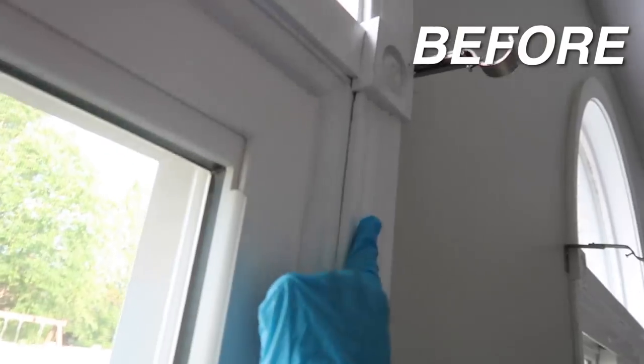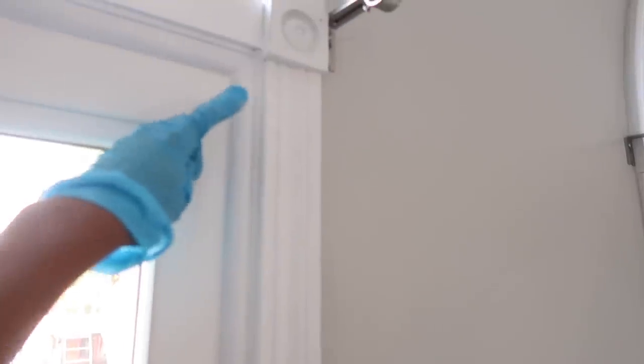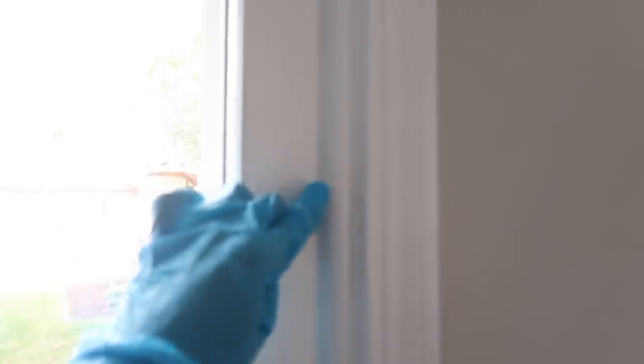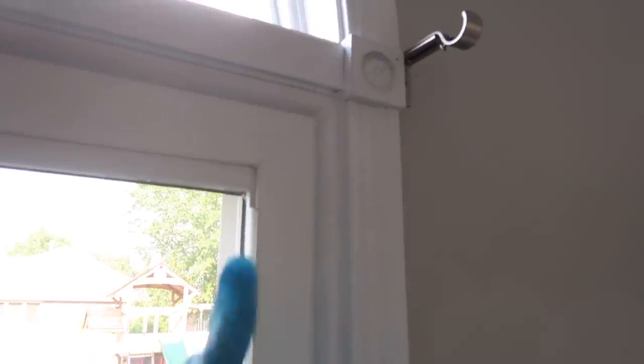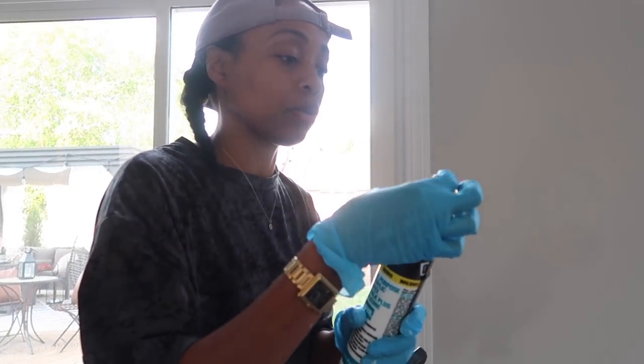Let me show y'all why this step is worth it. Now, remember when I just showed you all the gapping in between there? Now it is completely sealed together. You can't even tell that those were three separate pieces of wood because it all just looks like one piece of molding. You see that? So now I'm just going to go in and do some detail work up here. And for some of this, I'm going to just use my finger because it's so delicate.